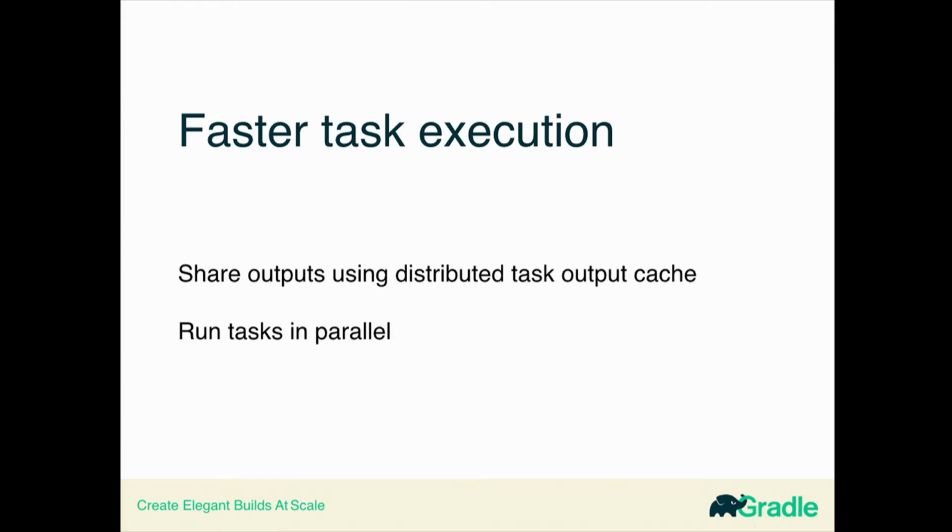And often, or almost always, these transformations are reproducible, or reproducible enough that if you've already done the work for a given set of inputs, you can just reuse the outputs from last time. You don't need to do that work again. And so this is how incremental build works today. When Gradle goes to run a task, it looks at the inputs. If they haven't changed, and the outputs are still there and they haven't changed, just reuse those outputs. You don't need to redo all that work. You don't need to run that task.